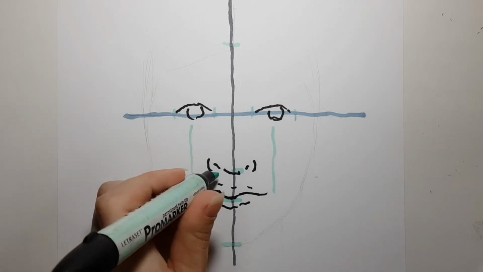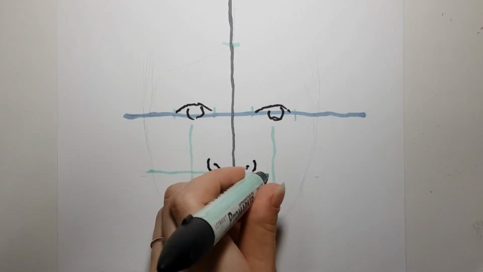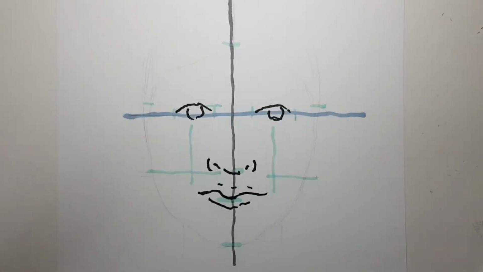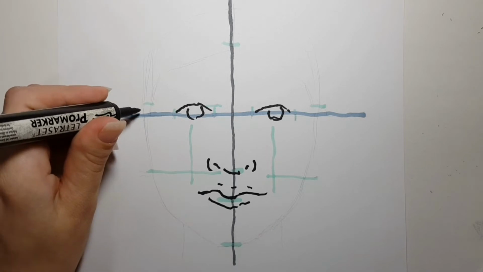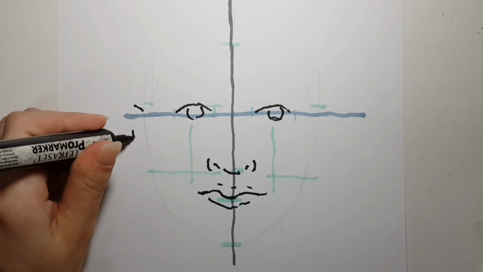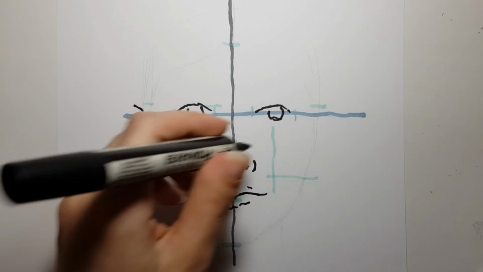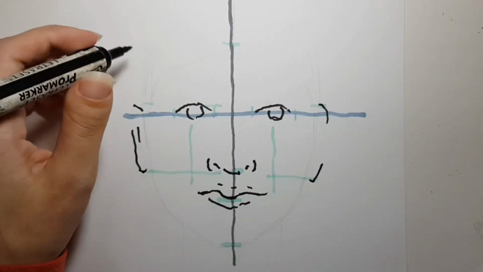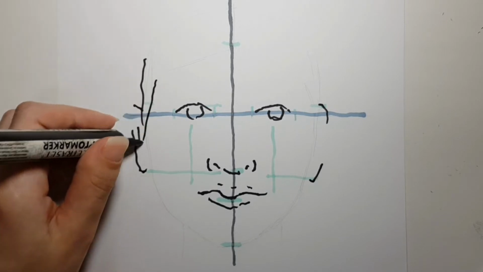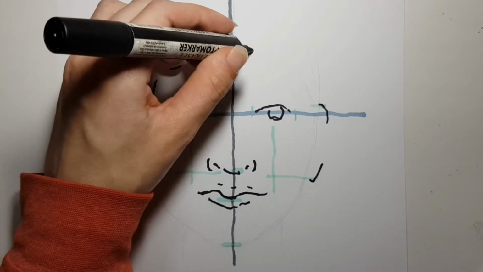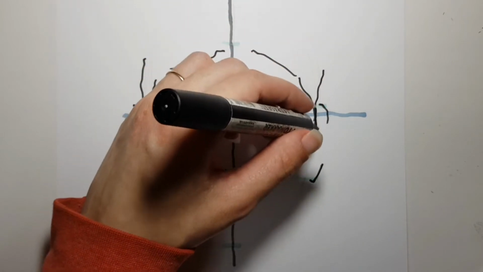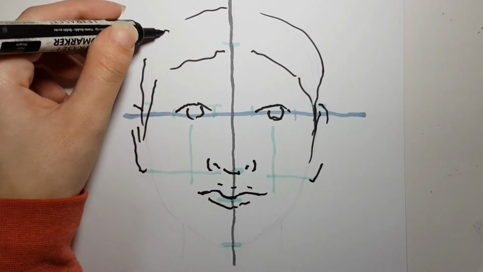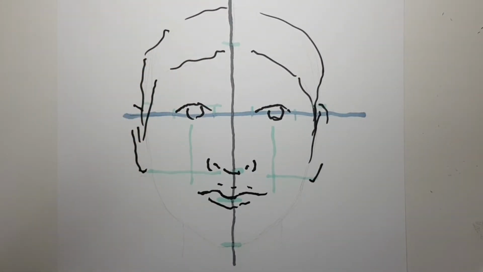The ear is the same size as the nose and located at the same height as the nose. Don't make the ears too close to the eyes. Some hair starts to grow in front of the ears. I am adding the hair above the forehead. The highest point of the head, the vertex, is actually far away from the eyes. Don't make the section of the hair too short.